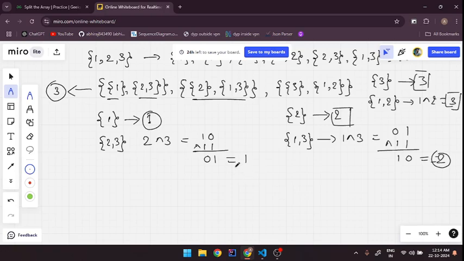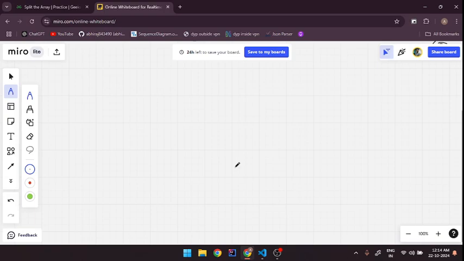If we take another example containing 2 2, then its possible split is 2 and another group containing the other 2.